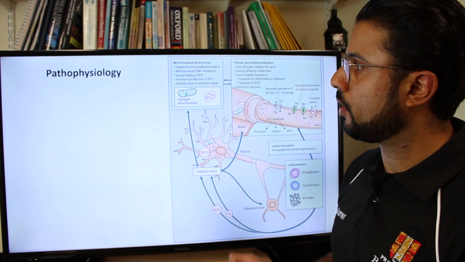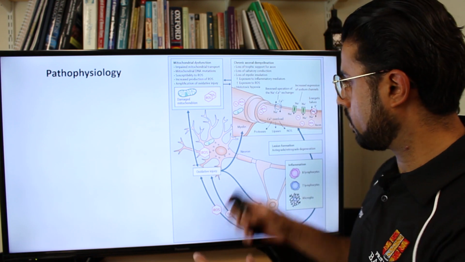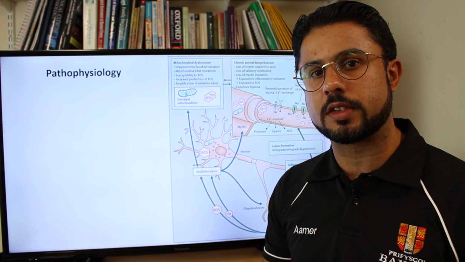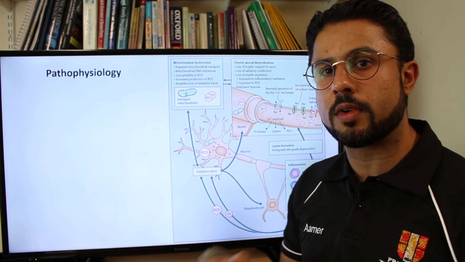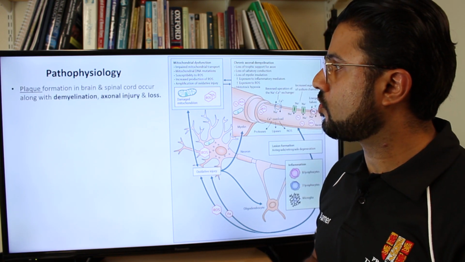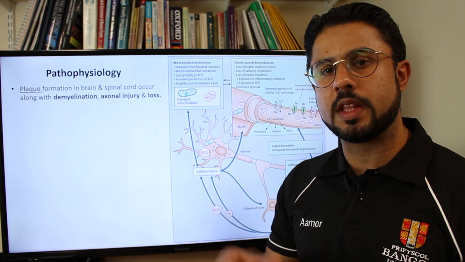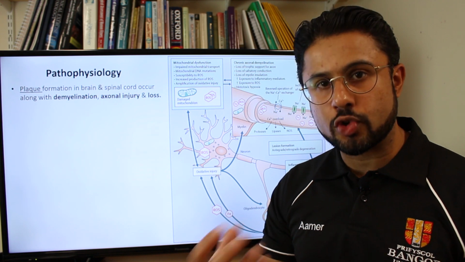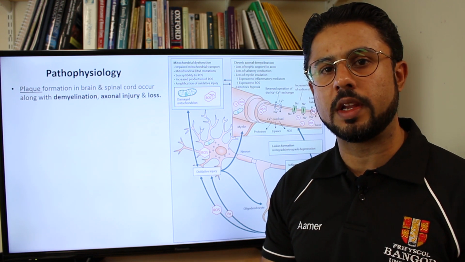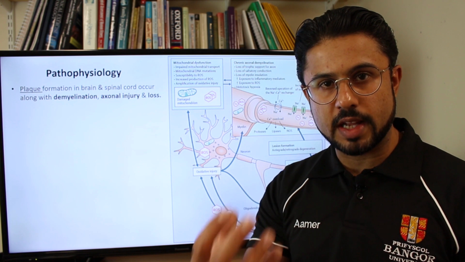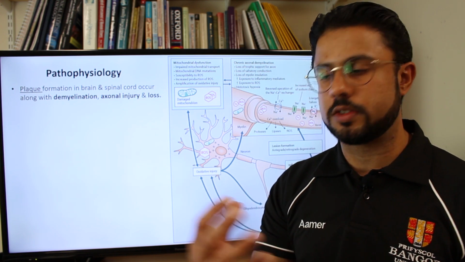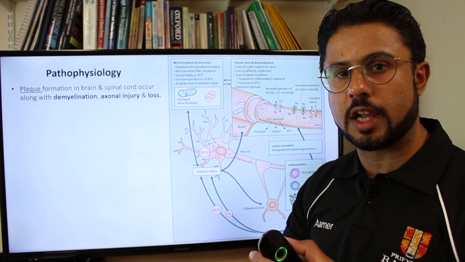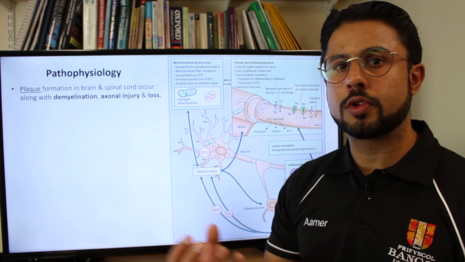So the pathophysiology of multiple sclerosis can be summarized by the things that are happening in this slide. It's very complex. There are a number of things happening. Generally, some factor in the environment might trigger an autoimmune response in the body, and there may be individuals with genetic susceptibility to multiple sclerosis, so that environmental trigger might switch on or activate that gene and then start expressing this kind of autoimmune response.